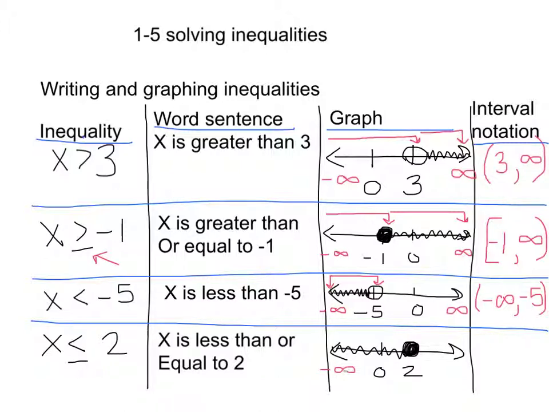So now let's talk about its interval notation. Again, you start on the left-hand side of your graph, and it's already colored in there, so we start with negative infinity. And then we move to the right, and the last place your graph stops at is 2. And since it's a colored in dot, since it's equal to, it gets a bracket this time.